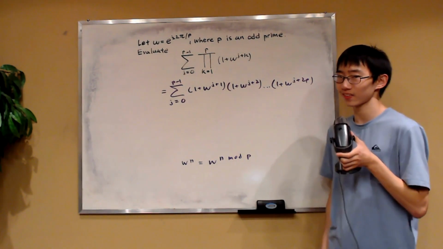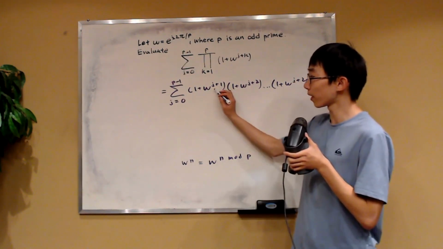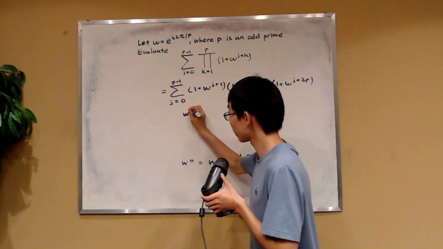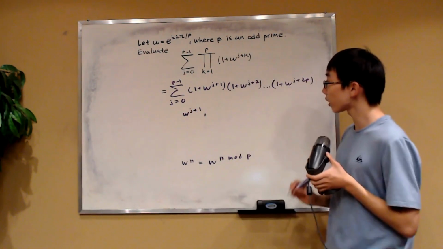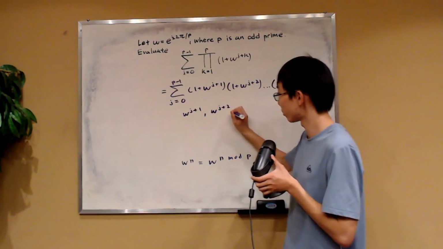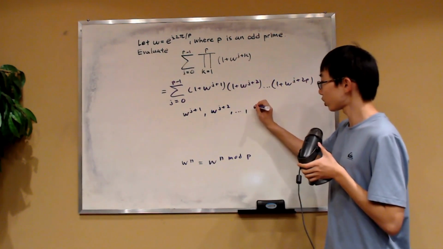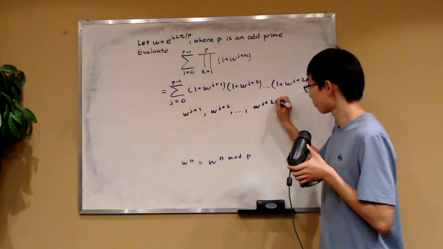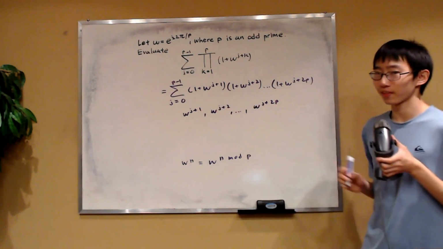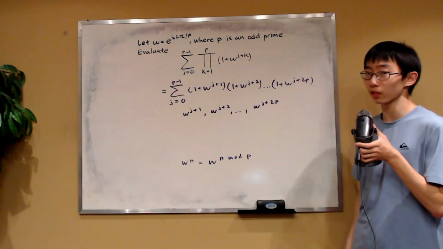Now, check this out. Notice that within this very first factor, we have an omega to the j plus 1. So I'm going to extrapolate that. So we have omega to the j plus 1, and likewise, we have omega to the j plus 2. And this goes on all the way to omega to the j plus 2p, which will be our last one. Now, I want you to consider the exponents on top. Notice that the exponents form a sequence of 2p consecutive integers.